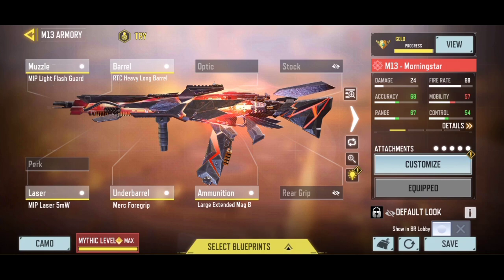And to solve the ammunition capacity, we are going to add the large extended magazine B. Since we are focusing only on the close range this time, this large magazine will be extremely helpful while dealing with multiple enemies in a relatively short distance.